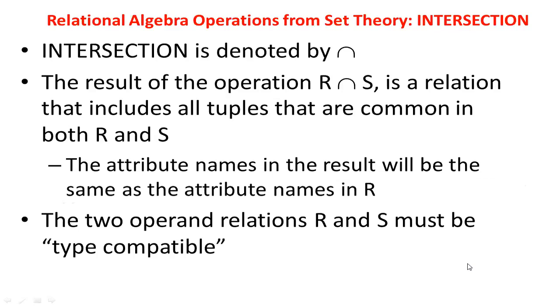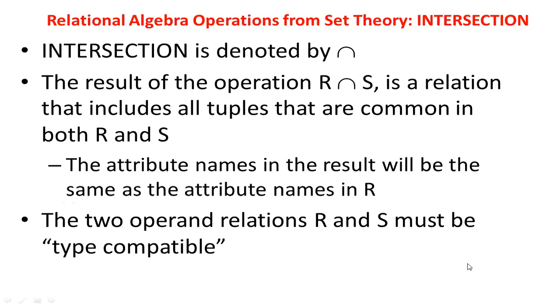And similarly you have the intersection. Intersection works opposite to the union. Only the common values present in both relations, or both sets, will be considered. So you have relation R and relation S, that is table R and table S, with a number of tuples in R and a number of tuples, or rows, in S. When you apply the intersection, only the common set of tuples alone will be considered.